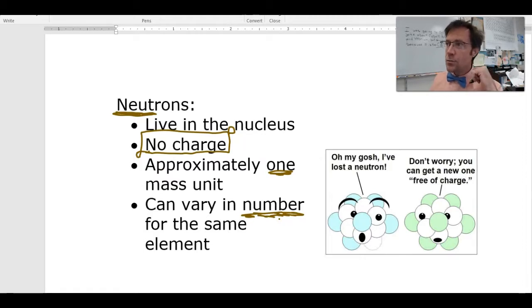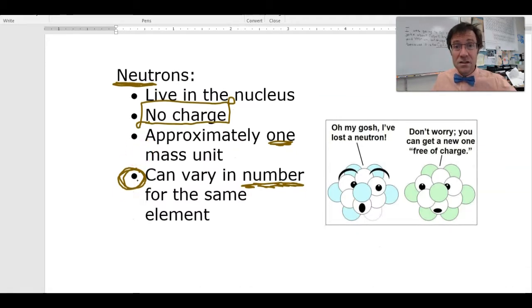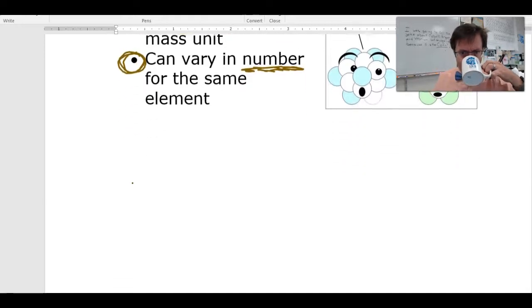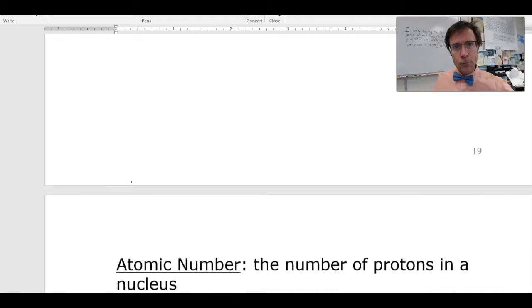Just like people who are born identical, we call them identical twins. You need 2 of them to have identical twins, right? You can't have one twin. They come in 2s. So isotopes also come in 2s. Isotopes are when 2 atoms have the same number of protons, but a different number of neutrons. That can happen because neutrons really don't do anything for the nucleus other than give it some stability. One of the things we're trying to figure out in modern science is what exactly makes the nucleus stable. We know neutrons have a lot to do with it. Exactly what? We'll get back to you on that one.